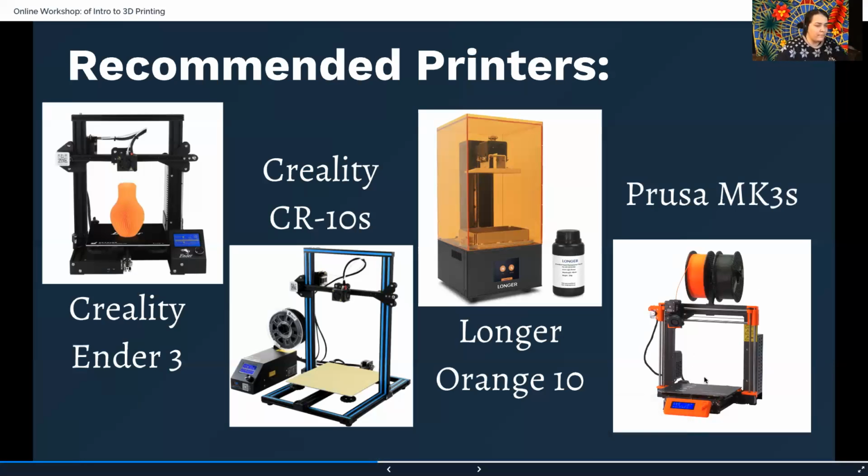And then if you want a really high-end printer, we recommend the Prusa models. The Prusa printers have come a long, long way, and they're incredible printers. This is one that we donated to the local library here. We raised money and donated one to one of the branches, and we never have to come and fix it.